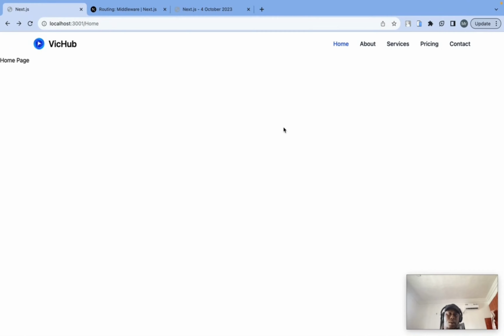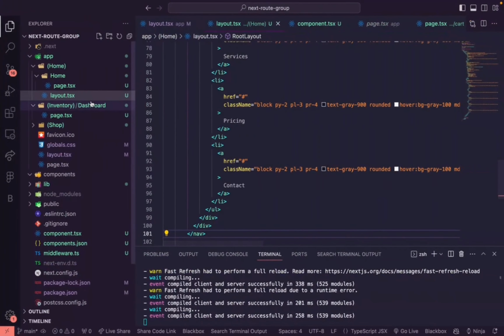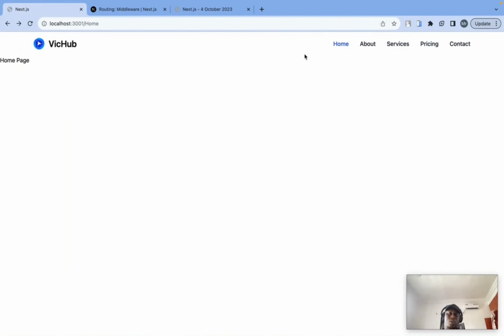And let's say in our dashboard we want a navbar, but we don't want this home, about, services, pricing section. But we want the contact to be in that shop, in our dashboard, our inventory route group. We want it to be in our dashboard page.